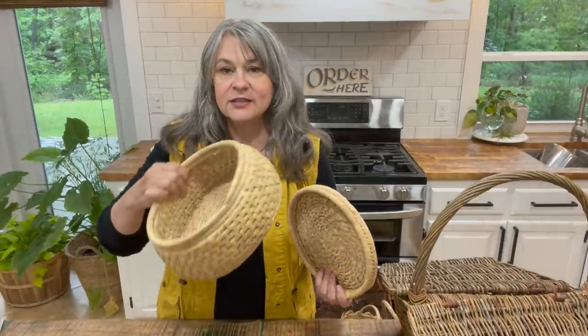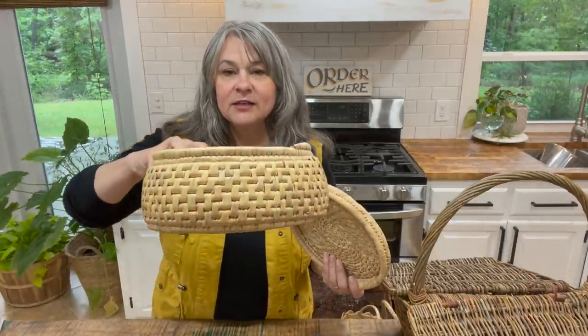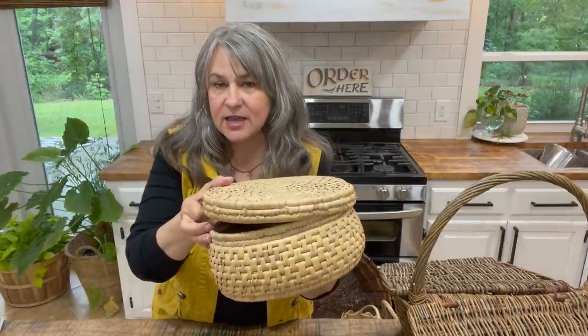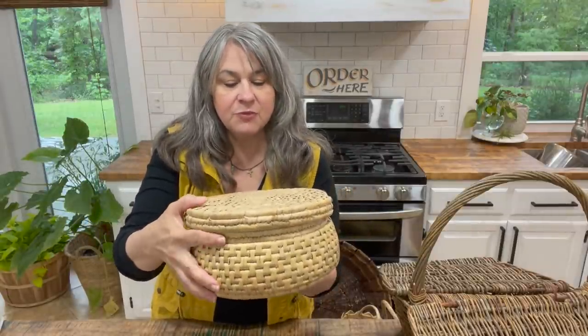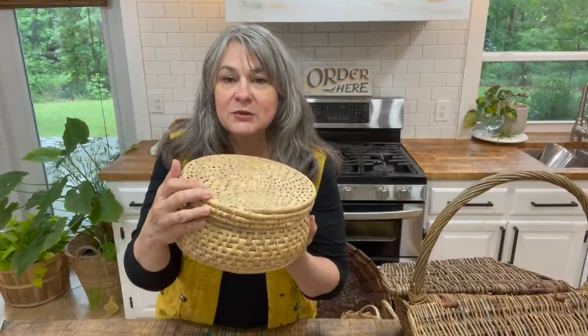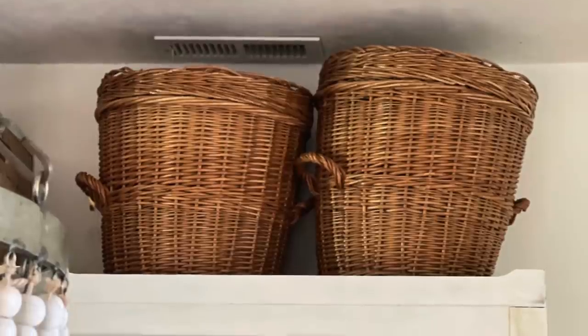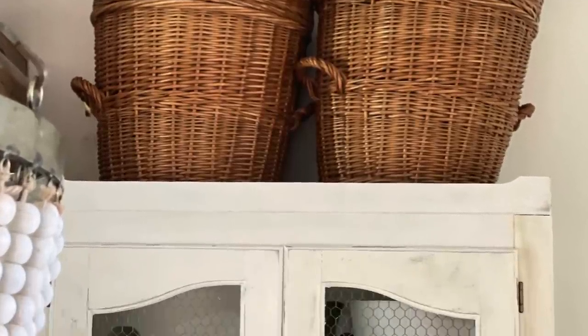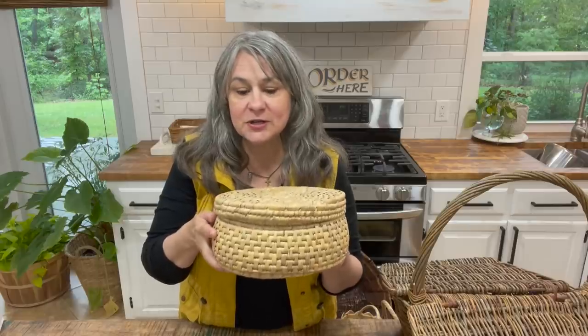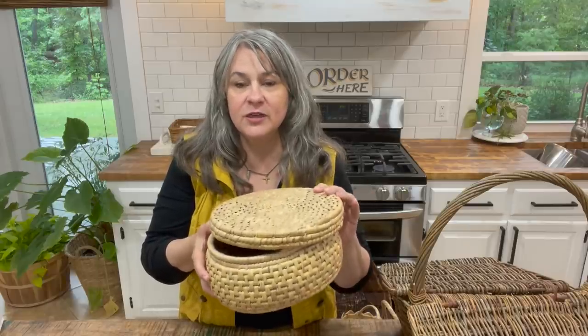So one of the first ones that I found at an estate sale was this great piece, and it came with a lid. I love to find baskets that have a lid because then it's closed storage, right? So you can use it in the bathroom, you can use it in the kitchen to hide all those things that aren't as decorative, in the pantry. I love things with a closed top.